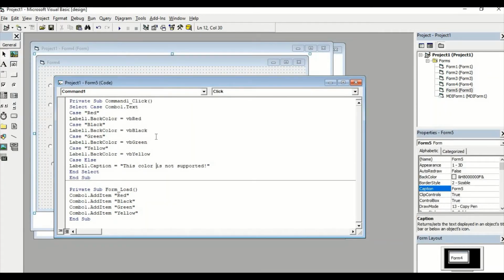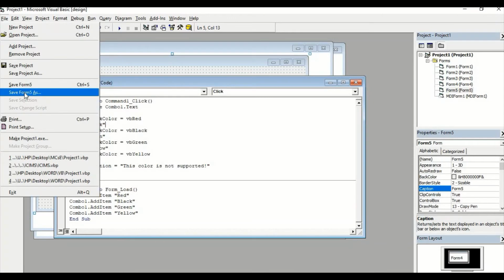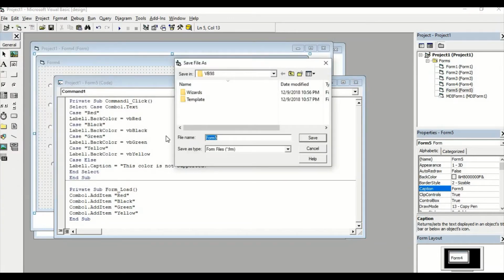So this project of ours, we have not yet saved it. So it is better if we save it. We go to File, we choose Save Project As. We can use this button called up 1 level to reach local disk C. Then you create a new folder which we call project.